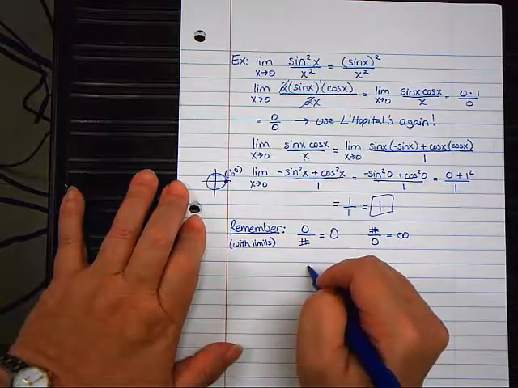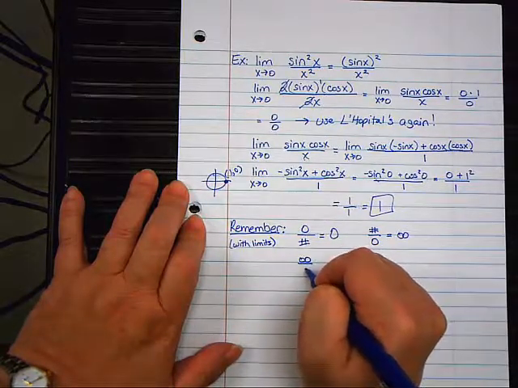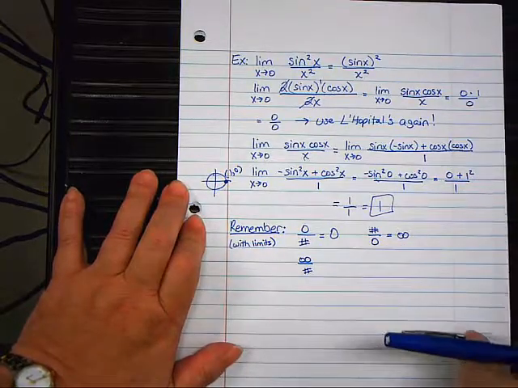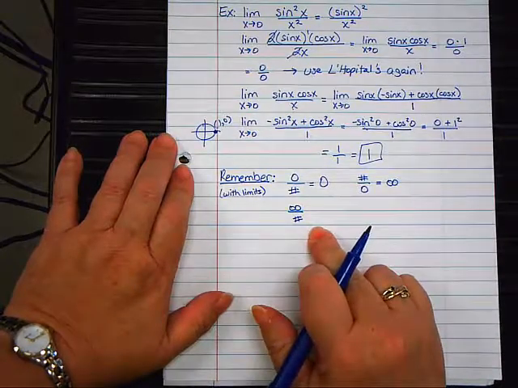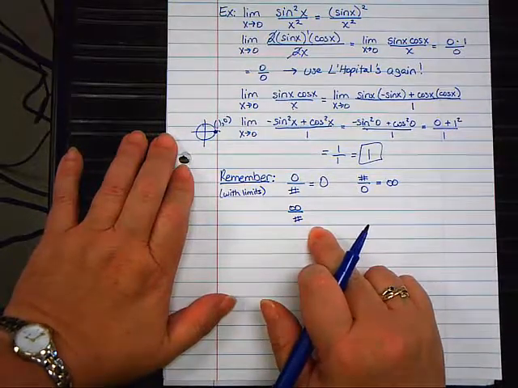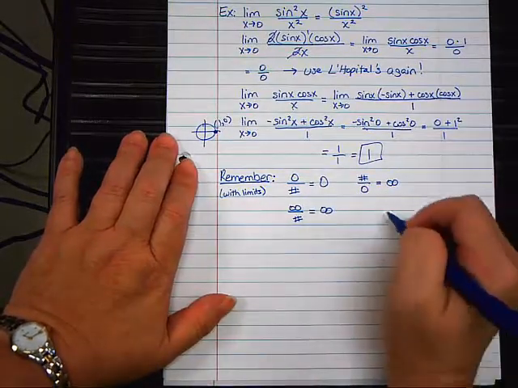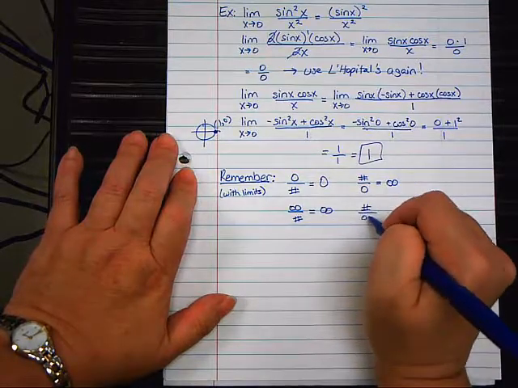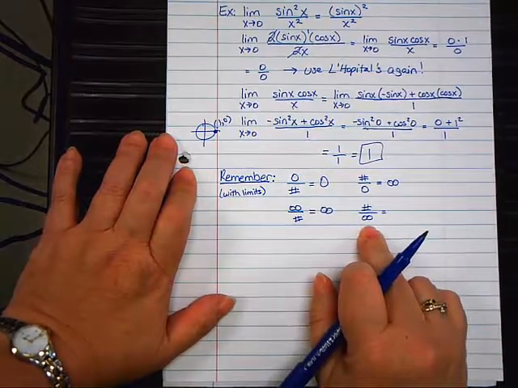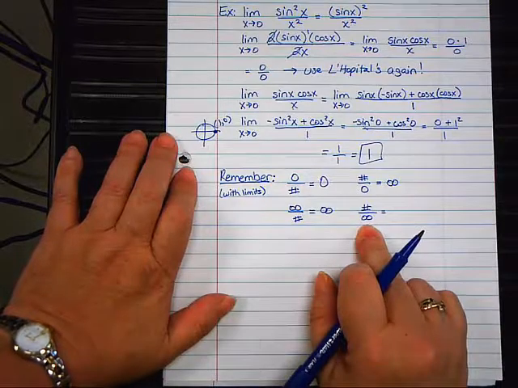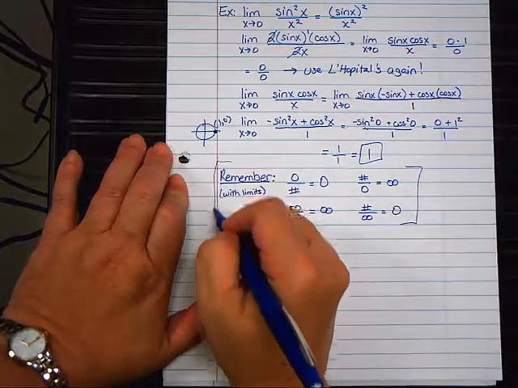A couple more that you need to know. You need to know that whenever you have infinity over a number, that's one we really haven't talked about a whole lot. If you get an infinity over a straight number, infinity over 3, infinity over 5, what's infinity over 3? What's a third of infinity? That's just infinity. Okay? But now here's the weird one. What if you have a number over infinity? Remember, that means 2, for example, over something really huge. 2 over a million, 2 over a billion. That is getting very close to 0. So box those in. They're going to come in handy.